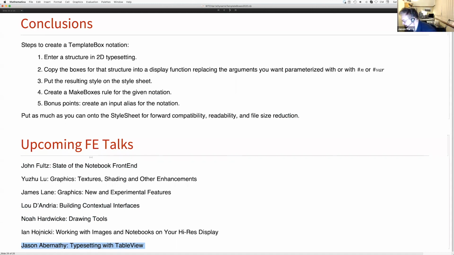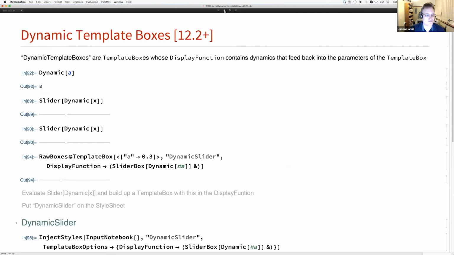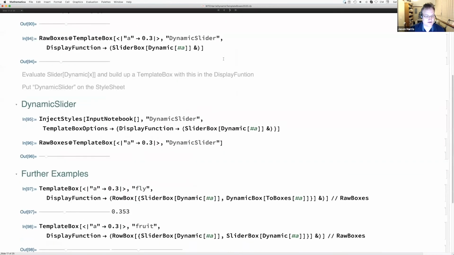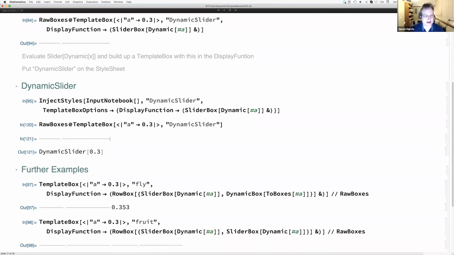Right. Okay. Questions. So Nikolai asks, it seems this would play very well with interpretation functions, for example, adding two sliders together as if they were numbers. And in fact, yes, you can do this. If we go back to our slider, this particular example of a dynamic slider, here we can evaluate that and see it's there. Add that to another dynamic slider here, and we can add them and have different rules that would be able to turn around and give some particular values and interpretation functions to do various things. We'd be able to do that.